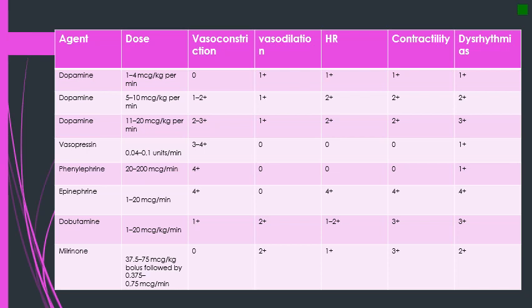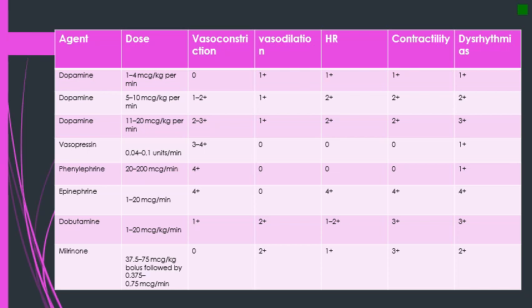But what is most important about this table is just getting an overall understanding. Do you need to know your doses? You do need to know your doses for your medications. You can write this table out, or you can just use it to help you to understand. But you do need to know that the highest you need to be going on your epinephrine is 20 mics a minute, because if you're over 20 mics a minute, then what do you need? You need a balloon pump for that patient, or an LVAD.